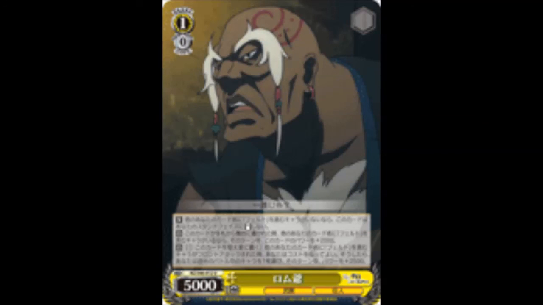Next card, Old Man Ram. It's a 1/0 5k. If you don't have another character with Felt in its name, this does not stand during your stand phase. When this is placed from your hand to stage, if you have another Felt, it gets 2k for the turn. And you can pay 1 stock, put this in your waiting room. If your other character with Felt in the name is front attacked, you can pay the cost and then choose one of your characters to battle, and that character gets plus 2/5. So it's an on-field 2/5 backup, and also a 7k beat stick for the turn you play it, if you have a Felt in the name.